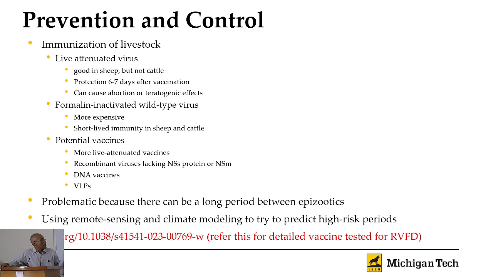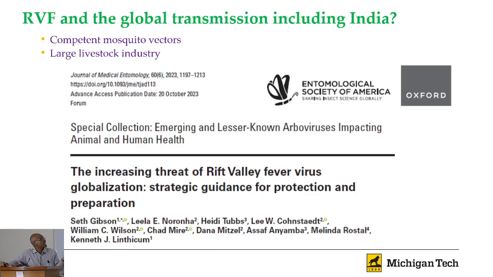There are options like virus-like particles. You can use DNA vaccines. DNA vaccine is very common nowadays for every disease, but there has been no success yet for other diseases. There are also recombinant viruses that lack non-structural proteins, and live attenuated virus. You can generate those vaccines against the virus for humans. But for animals, they already have vaccines, so that's the good part. I think that's the last for this.